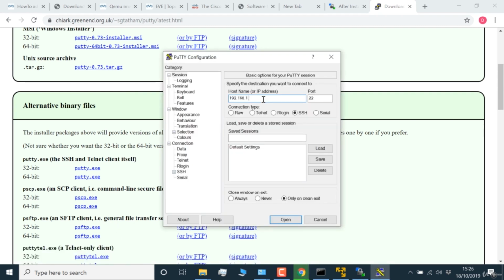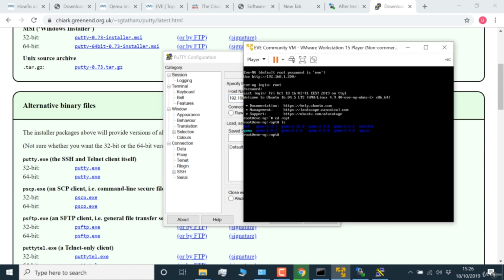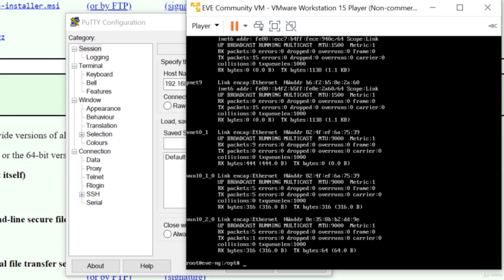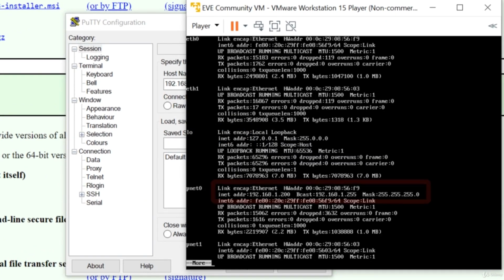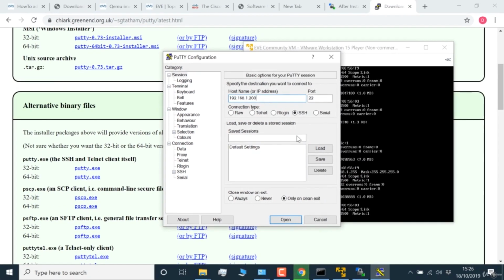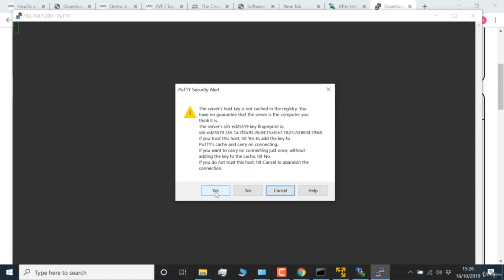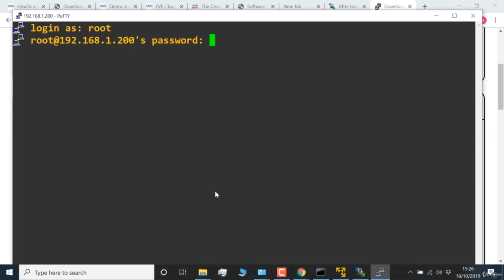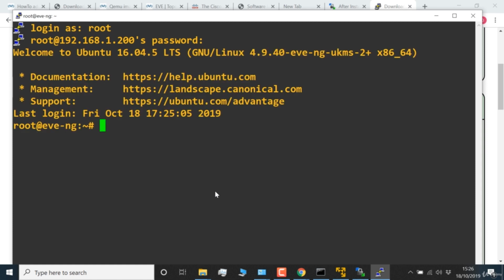And I'm going to SSH to my server. This is the EVE-NG server. So ifconfig, and I'll push that to more actually. Shows me that the IP address of the server is 192.168.1.200. So I'm going to SSH to the server, accept the key. I'm going to log in as root, and the password is eve.